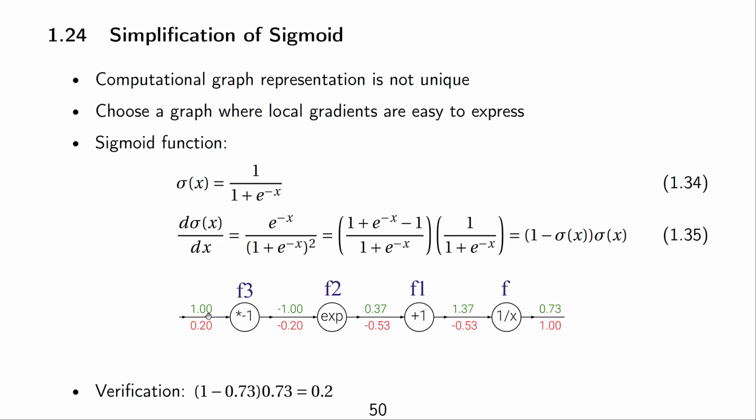Okay, so how do we compute the local gradient? This whole thing computed sigmoid of x. So there was this thing coming in, and then sigmoid of x is actually this value here that we already computed. So the local gradient is 1 minus 0.73 times 0.73, and this is 0.2. And so we take this 0.2, multiply it with the upstream gradient, and then we also get the downstream gradient for this edge.